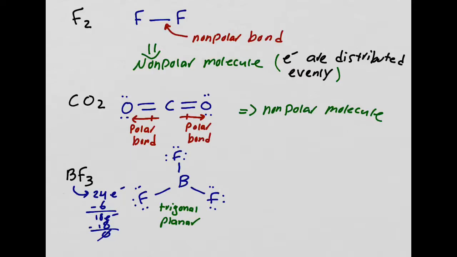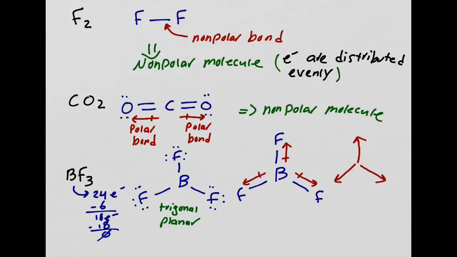So you know the geometry and you know the Lewis structure. Now the question is, is this polar or non-polar? Let's think about this. Here I have a boron, fluorine, fluorine, and fluorine. Fluorine has a higher EN value than boron. You knew that. So the electrons are getting pulled towards the fluorine. Do you guys agree? Okay. Does this get canceled out? So I have electrons going this way, electrons going this way, and electrons going this way.